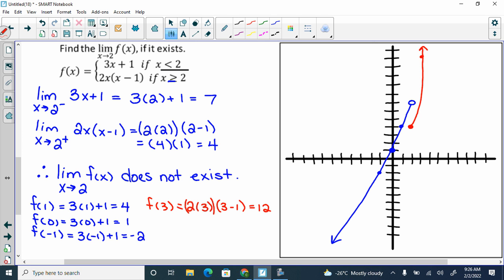And why is it not continuous? The moment your limit doesn't exist, the graph can't be continuous. Because if the limit doesn't exist, that means from the left and the right, I'm picking up my pen and having to draw again. So if you have to pick your pencil up, it means the limit doesn't exist. It's immediately not continuous. So if the limit doesn't exist, or f of that value doesn't exist, the graph is immediately not continuous because you can't keep drawing straight. Okay?